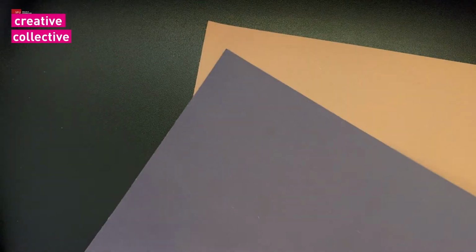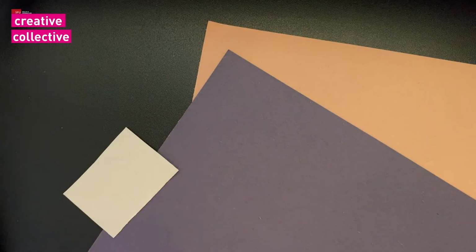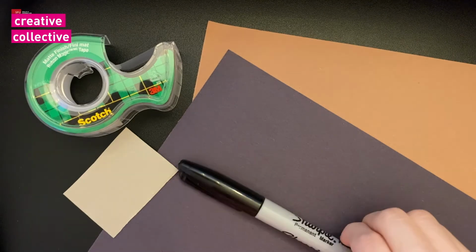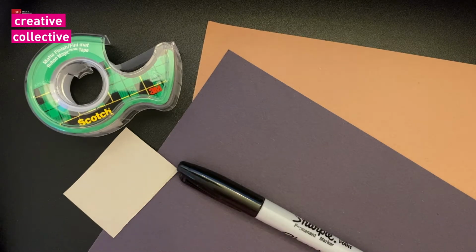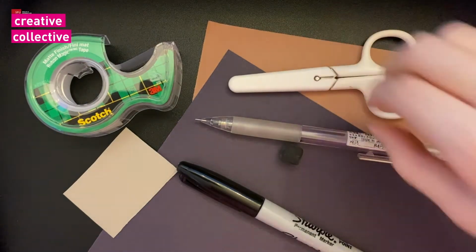The materials that you will need are colored construction paper, 2 colors, one lighter and one darker. I have brown construction paper and black construction paper. A piece of cardboard, preferably a similar and lighter color than your lighter construction paper. This is optional. Tape. A dark marker, preferably the same color as your darker construction paper. Here, I have a black Sharpie marker, a pencil and an eraser, and scissors.